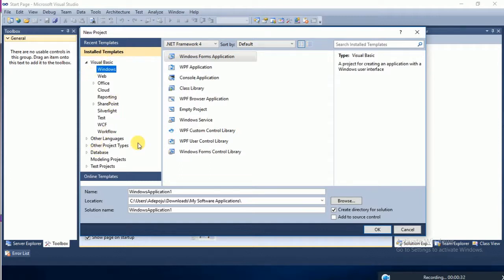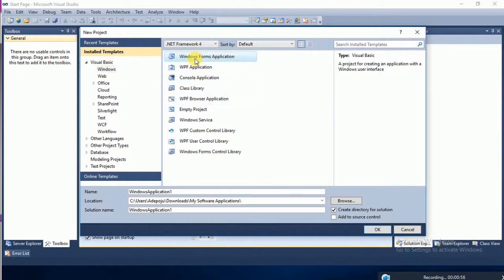Depending on the type of project you are creating, you choose the options from this installed templates pane. Because we are dealing with Windows application for now, which is also the default for Visual Basic, you can leave it as it is.